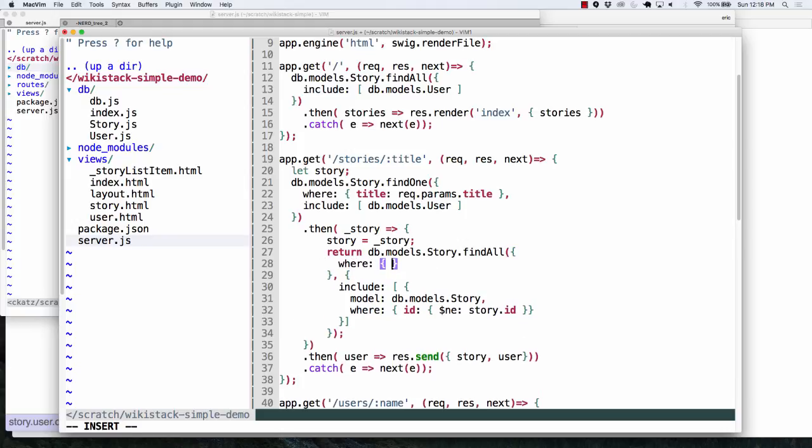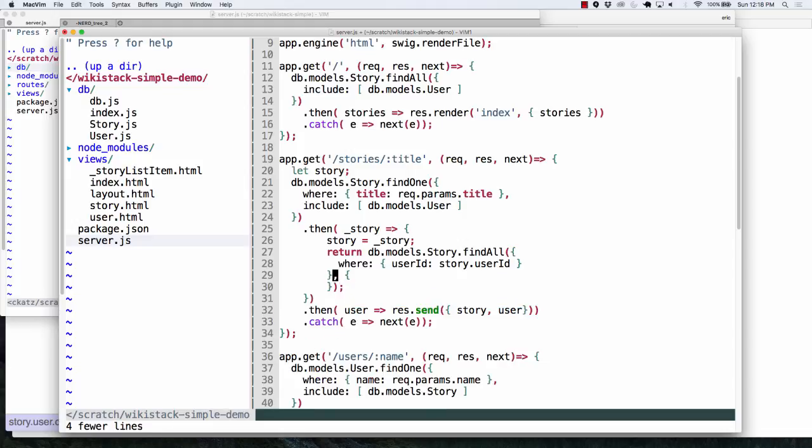So we're going to do where the user ID is equal to the story's user ID. And that's going to end up giving us the stories, and I don't think we're going to need the include here because we're getting the stories themselves. So let's take this out.